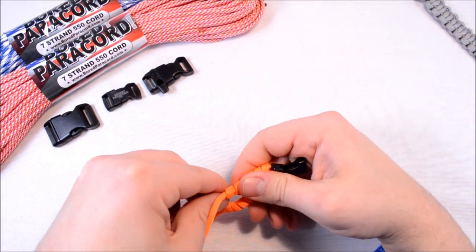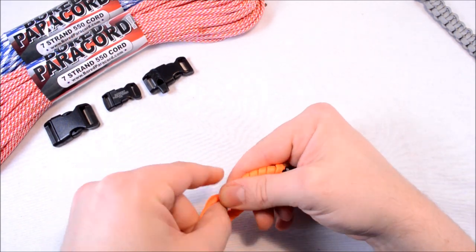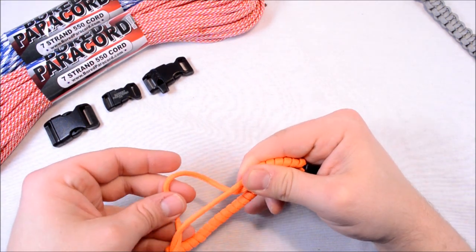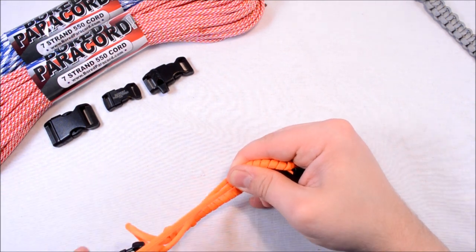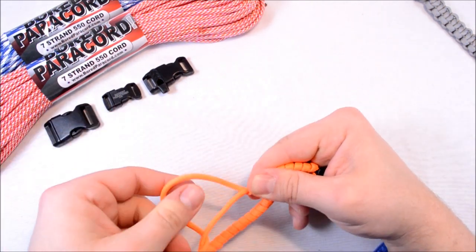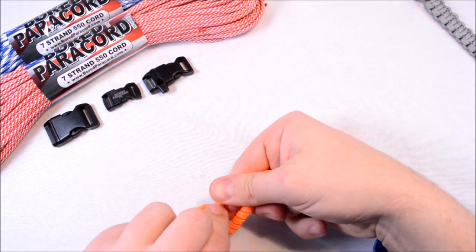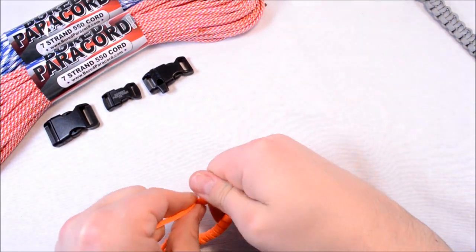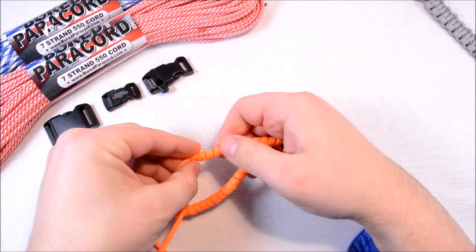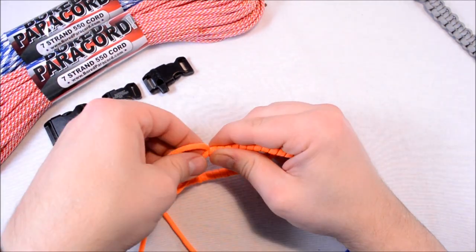You can hear the sirens in the background. My shop here — I've got the expressway just outside my window. I can look outside right now and I can see that the cars are completely stopped on the expressway. Normally it takes me about 15 minutes to get home. Today it took me 45 minutes. They just don't have the equipment to get the ice off the roads, so if it snows just a little, that ice is going nowhere but compacting. I'm from Michigan so this isn't a big deal to me, but I guess it is if you have no way of getting rid of that ice. So I just turned this bracelet sideways — it seems to be a little easier to do this if it's sideways.